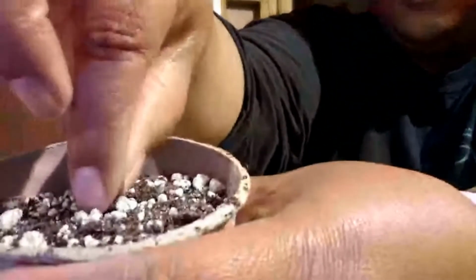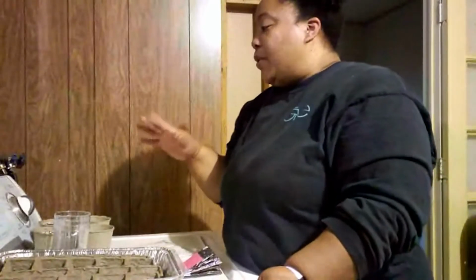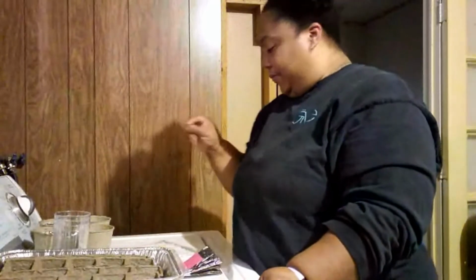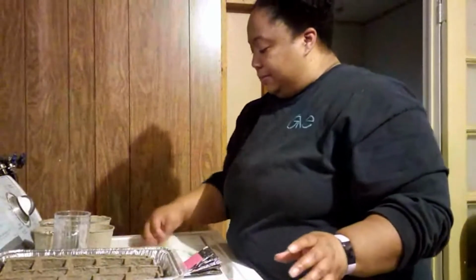So, tiny seed in the dirt. I'm going to push it down a little bit and cover it over. Seeds don't need to be planted that deep. The depth should be determined by the size of the seed. So little seeds get planted shallowly or just sprinkled on top. Bigger seeds get pushed down further. Now let's go into another method.